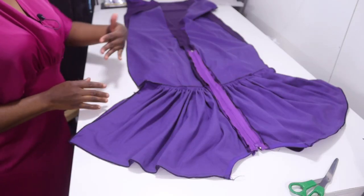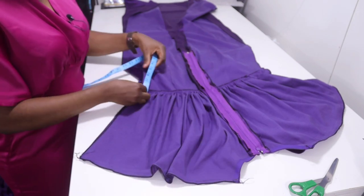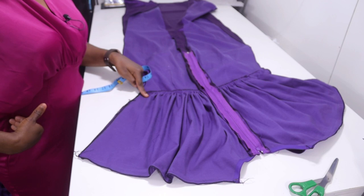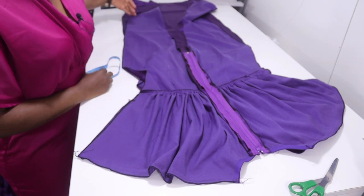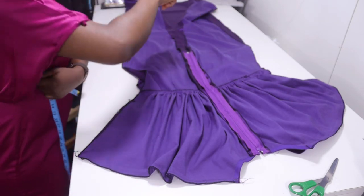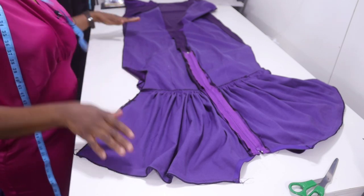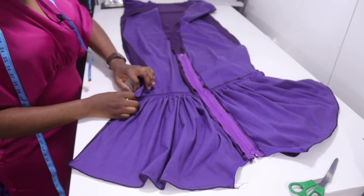So the next thing I'm going to do now is to close the side. From this joining here, you come up by 1 inch and then you start closing from there with the allowance that you had. I added 1 inch seam allowance, so I'm going to close the side with 1 inch seam allowance all the way down, and I'll do the same thing to the second side. If you don't want it to open your armpit too much like this, you can still come up more than that 1 inch from the joining. All right, and after closing the side, that will be the end of the tutorial.